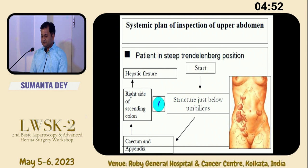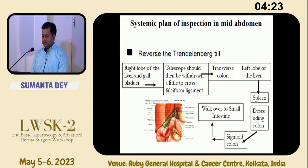Now the systematic plan of inspection for the upper abdomen. The patient should be in steep Trendelenburg position. You start from the structure just below the umbilicus. Suppose you got entry through the umbilical point, after going inside you should see directly below where you put the first port. Then go on to the cecum and appendix, and check whether there is any pathology. Then to the right, the ascending colon, then up to the hepatic flexure.